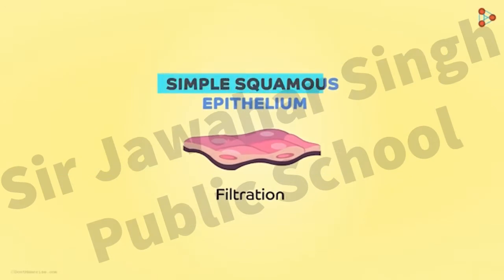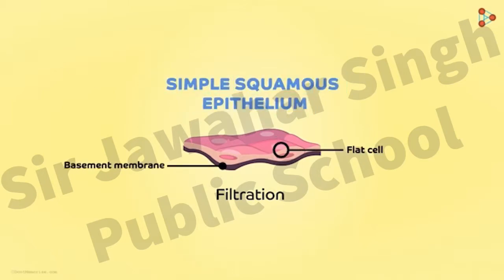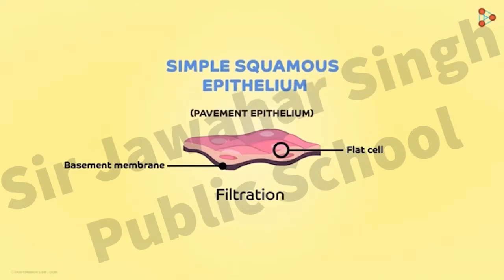The simple squamous epithelium. In this type, we find flat cells lying upon the basement membrane. These being extremely flat or tile-like are also known as pavement epithelium. Their flat nature itself states their function and locations. Such type is mainly used to transport or precisely diffuse substances across membranes and also perform filtration.